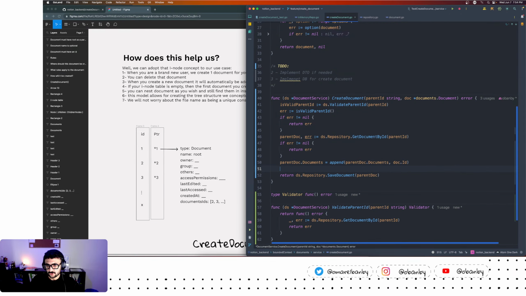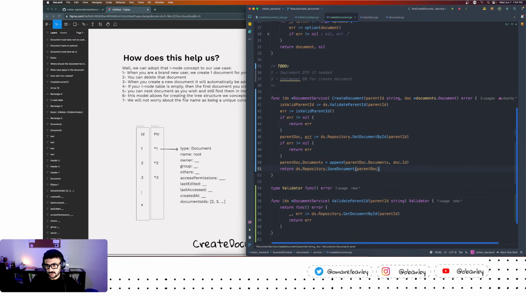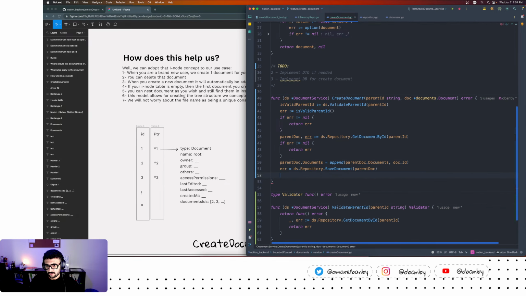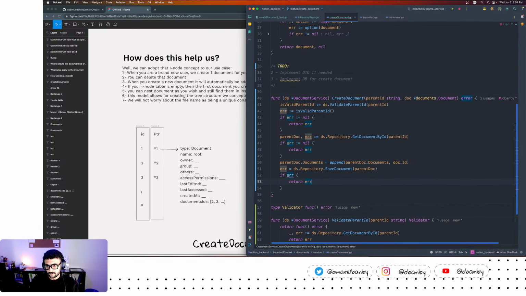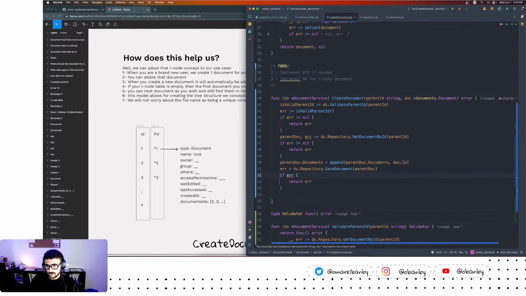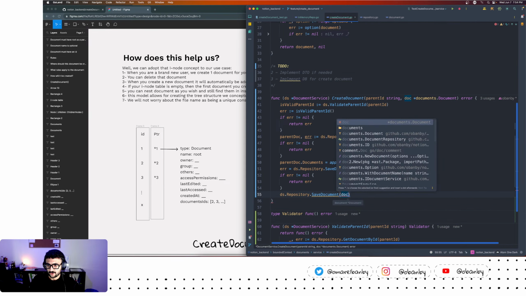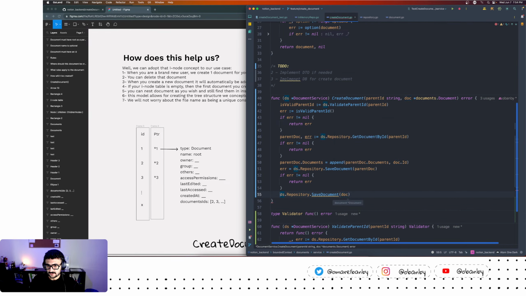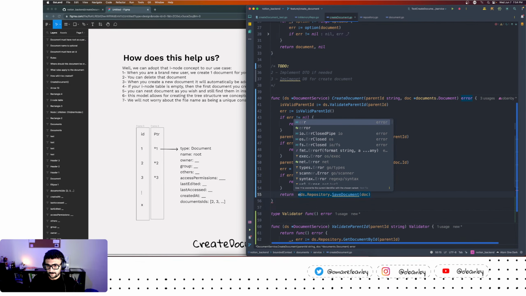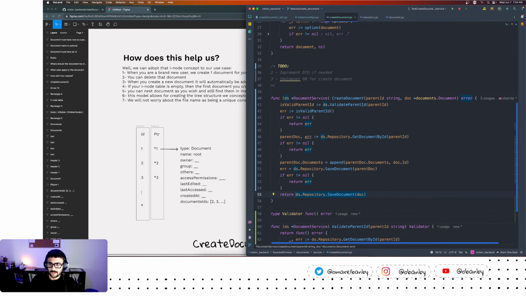So what we can do is we can say, now that we saved the parent doc, okay, now what? We can say repository dot save document, and we pass the document, and that would make the test pass.